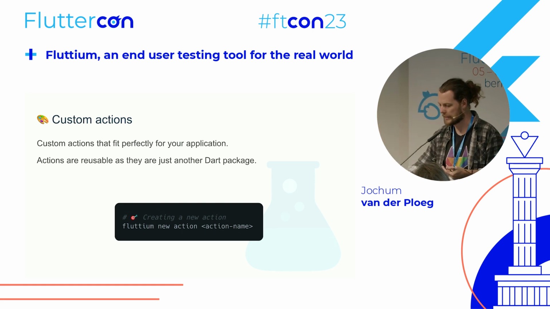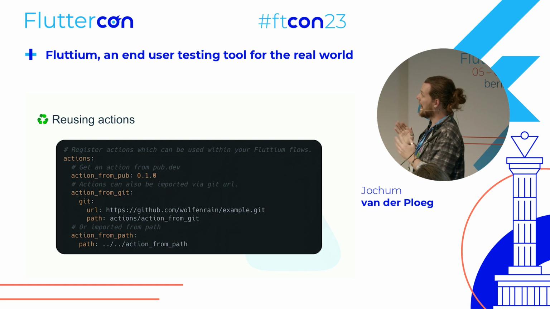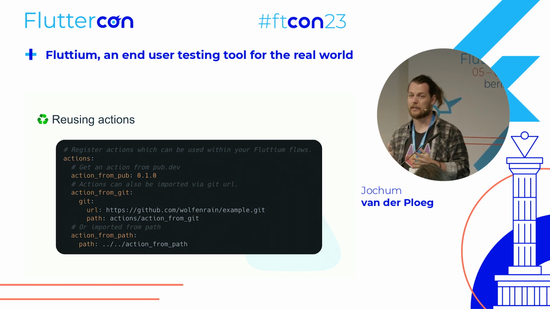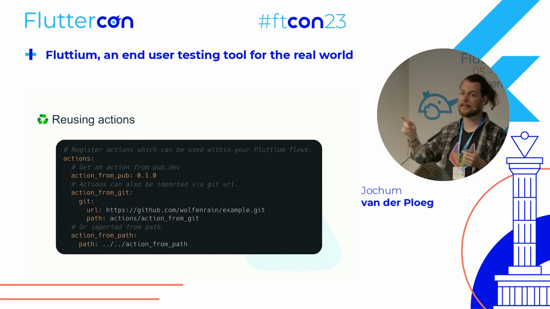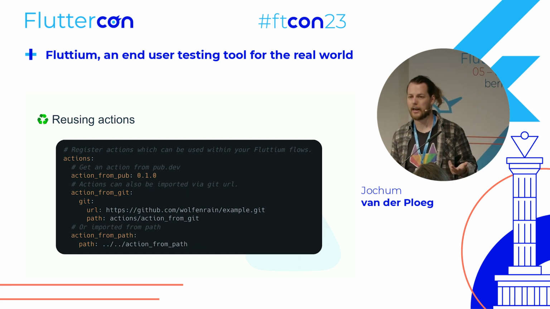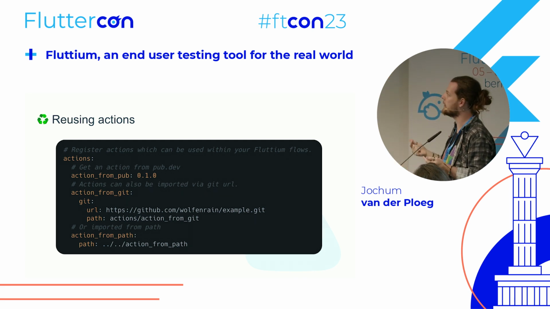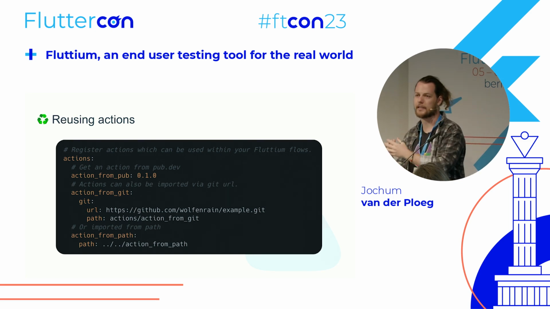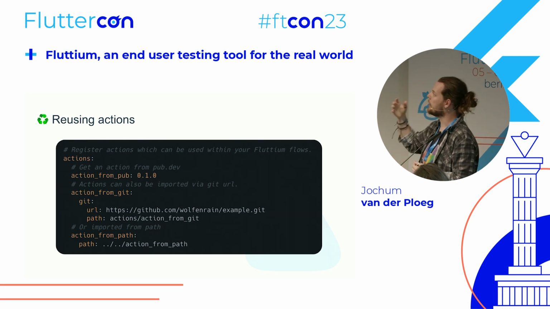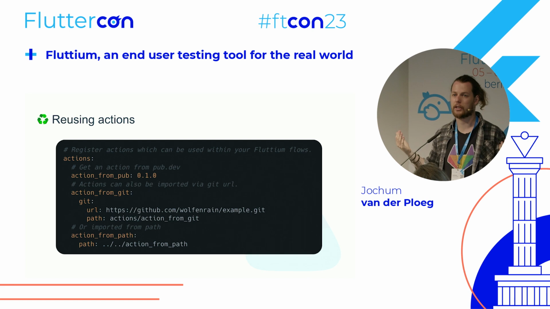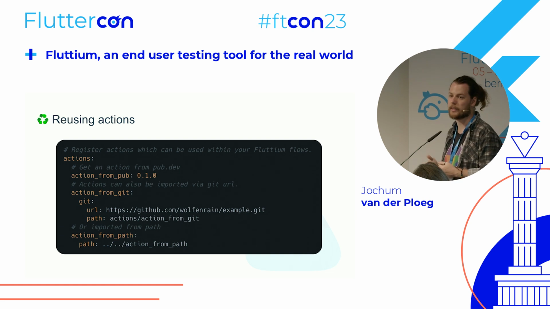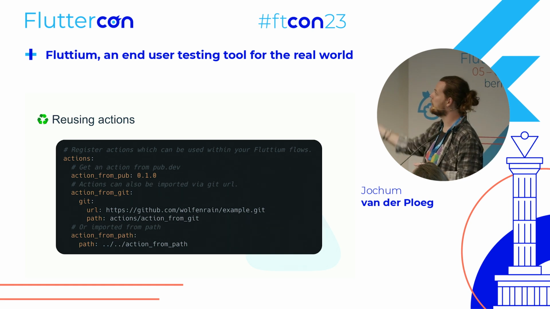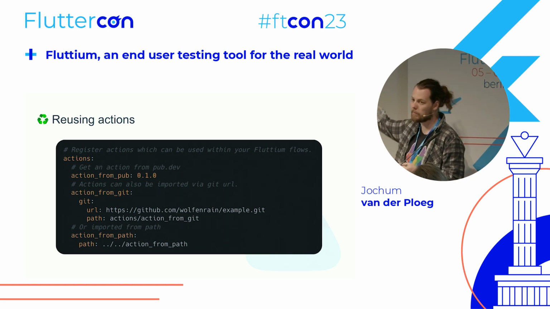Makes my life a lot easier. So the actions can also be reused. And that's the second best part, I suppose. You can either install them from pub, because actions are just Dart code. They're just Dart libraries. Like if you run the Fluttium new action, it will just create a package that is tailored towards an action, and you could publish it to pub.dev. If it's something really generic, you want to reuse it across applications, and you think other people might want to use this, they can install it. It's version control, awesome. You can also get them from Git, or from the path thing.